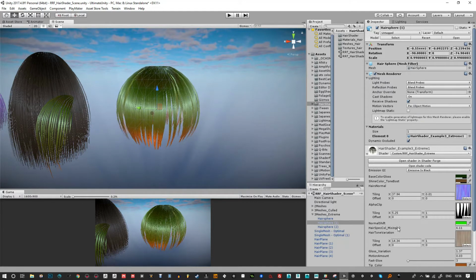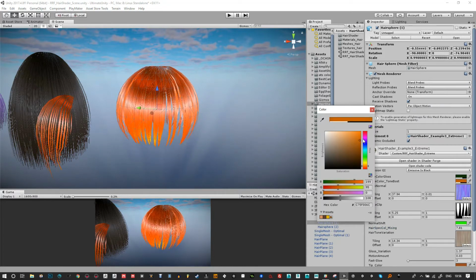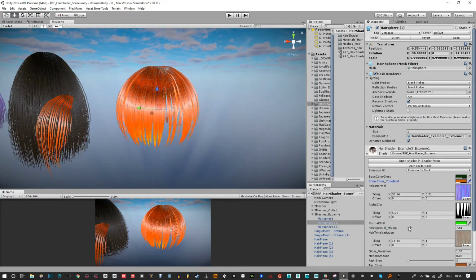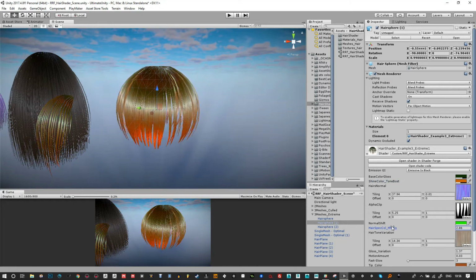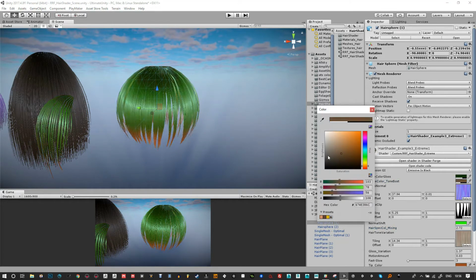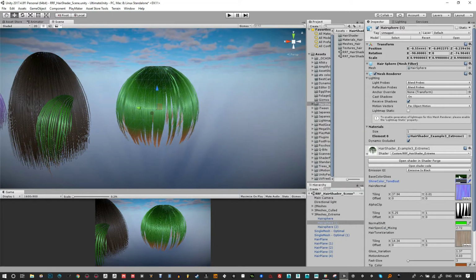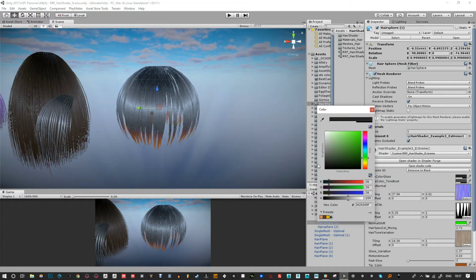I'm changing other values. See, this is the first hair shader that I created, so there's a lot of control, and maybe a bit too much, and it can be confusing, but there's a lot of things driven through the alpha channel, so it's a case of just trying all those things as well as the sliders and other values.